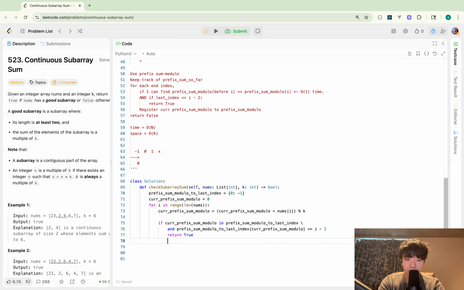Okay. And otherwise, here in line 56, I register current prefix sum modulo to the prefix sum modulo to first index map. But I have to take care if this key exists or not.